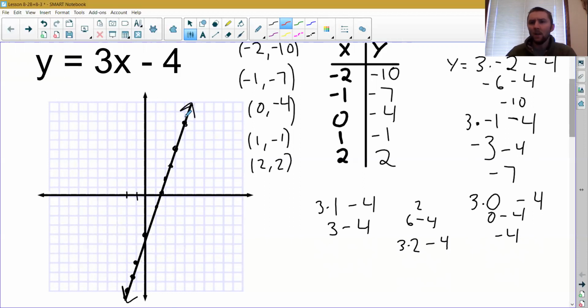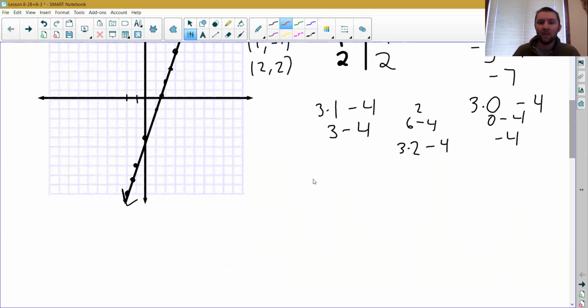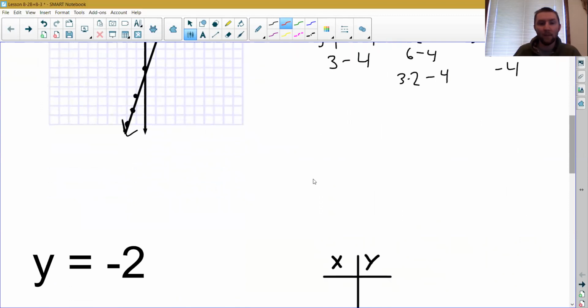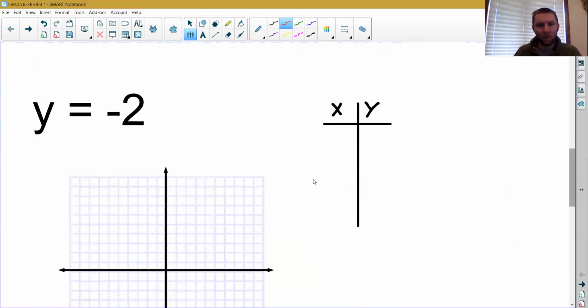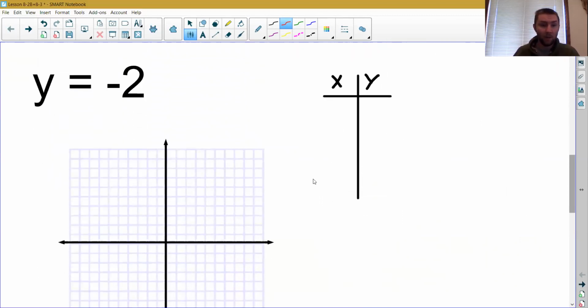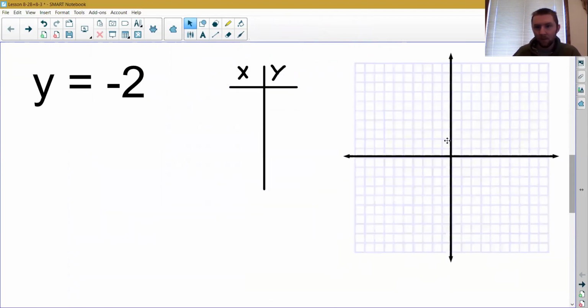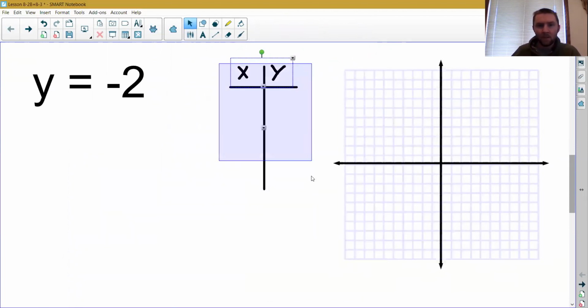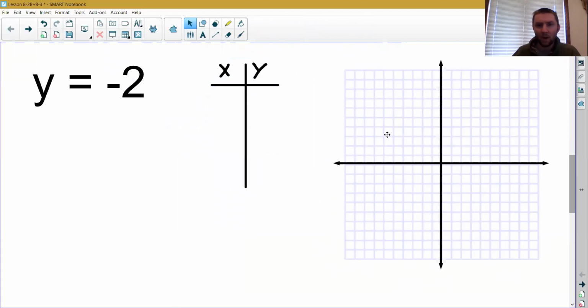Now, there are a couple other types of linear equations that we need to be able to graph, and they're slightly different, but in some ways slightly easier once we get the hang of it, okay? So we're going to start with this linear equation here, which says y equals -2, right? And I might move some things around here just to make life a little bit easier. There we go. So this equation says y equals -2.